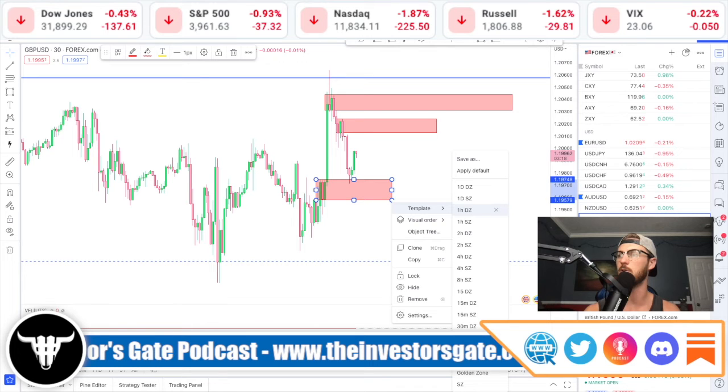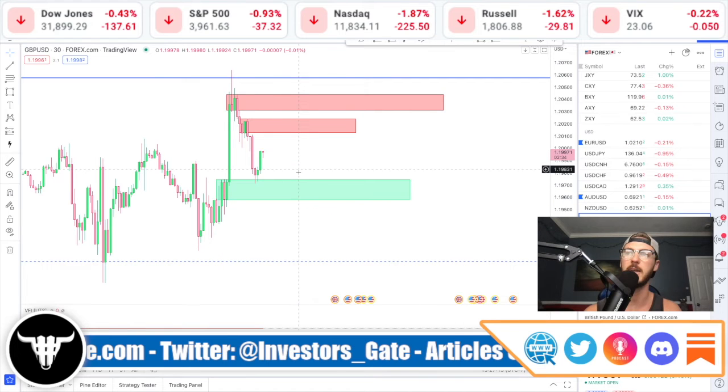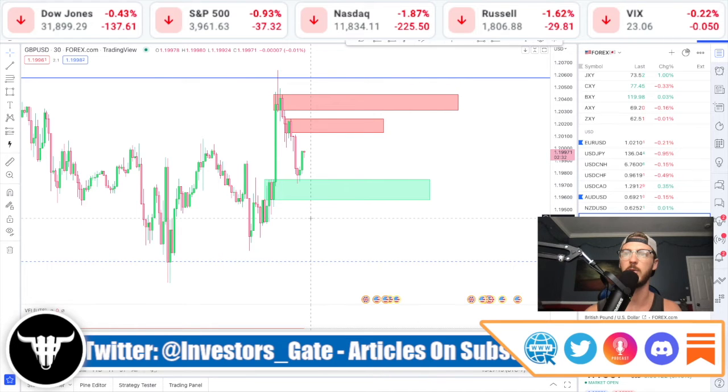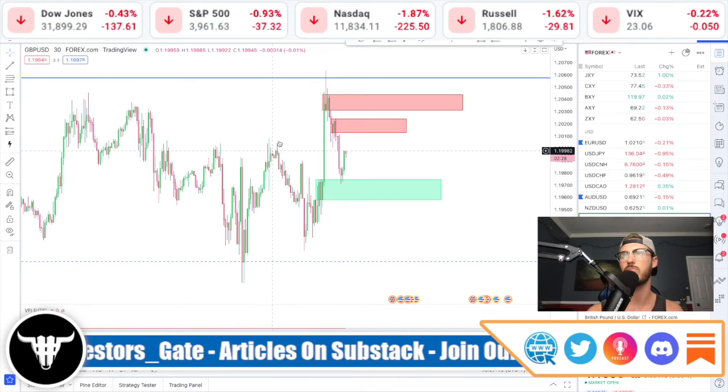So as you can see, we already kind of reacted to this zone. We had this huge impulse, retraced all the way back, probably had some leftover orders, and now it looks like we're showing a little bit of strength, but we'll see. It's possible we bounce off of this and make another crack at it. I would want to see, yeah, potentially a move back to maybe this area right here for a continuation.